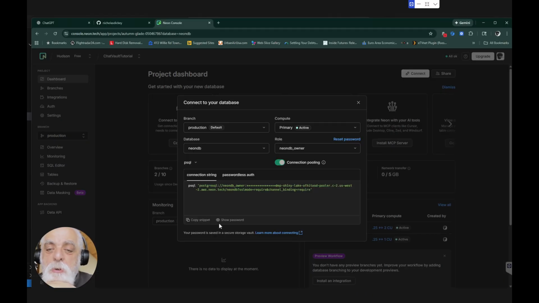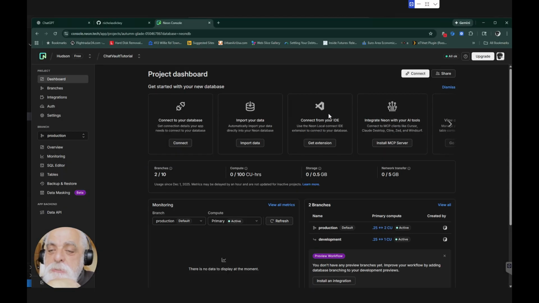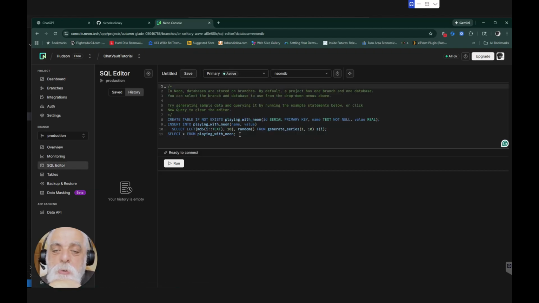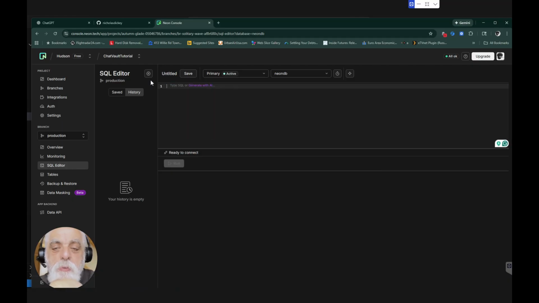Let's go to Neon, and let's go to the SQL editor like instructed. Get rid of this and execute what we were told to execute.